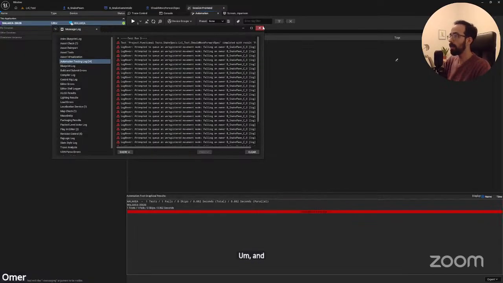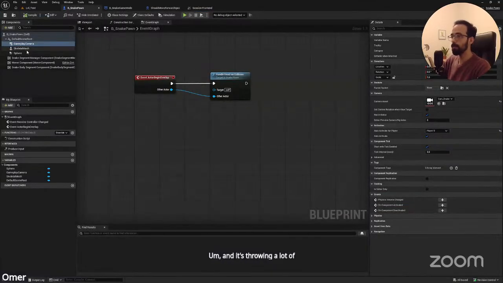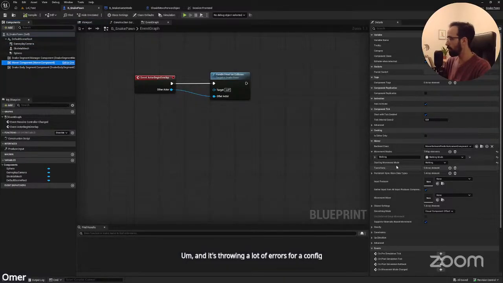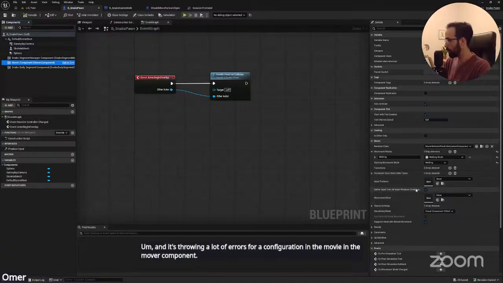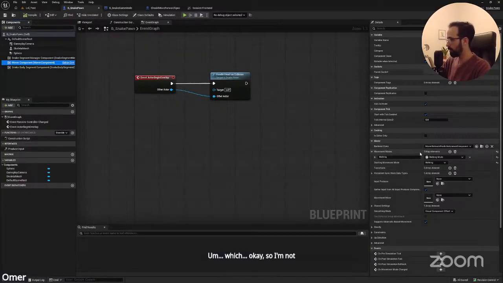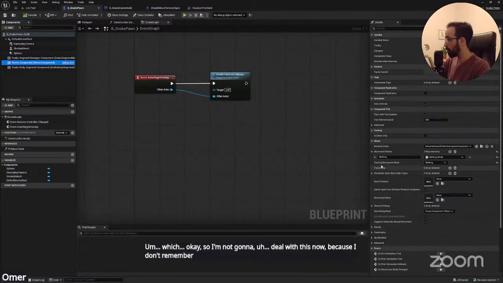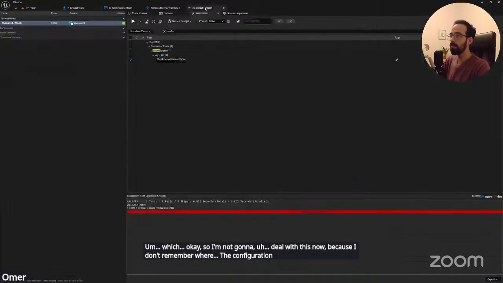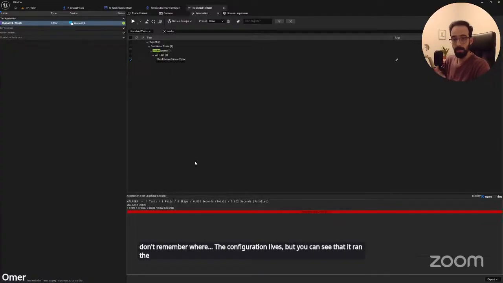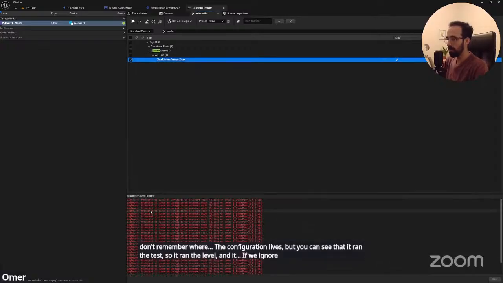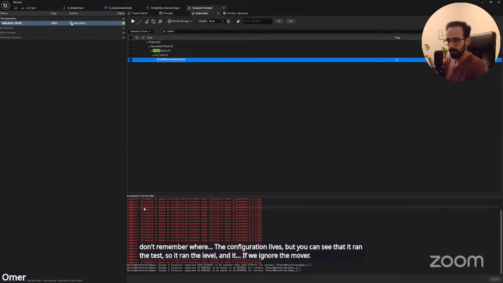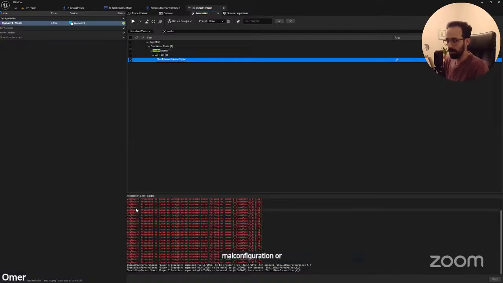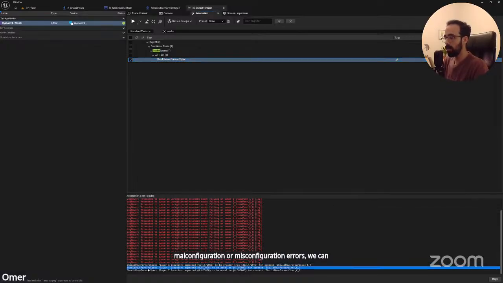And it's throwing a lot of errors for a configuration in the mover component, which, okay, I'm not going to deal with now because I don't remember where the configuration lives, but you can see that it ran the test, so it ran the level, and if we ignore the mover misconfiguration errors, we can see our assertions.